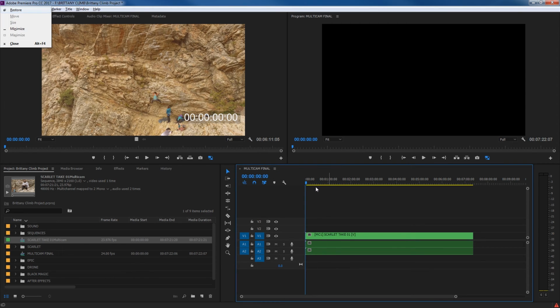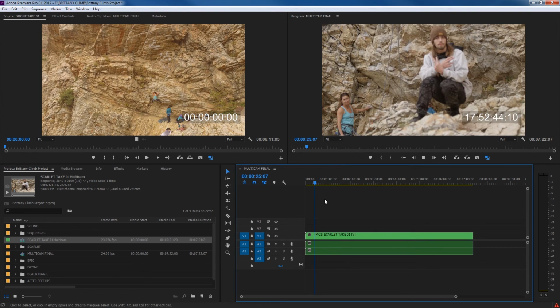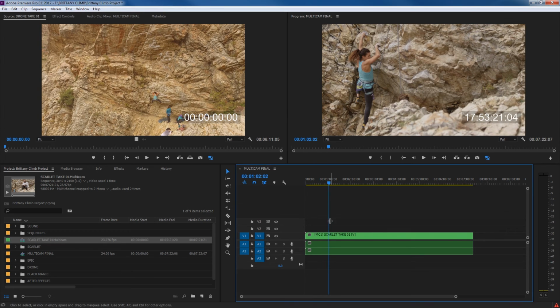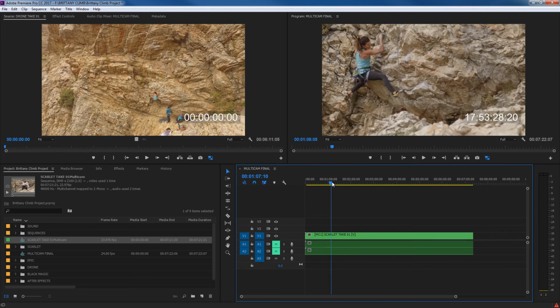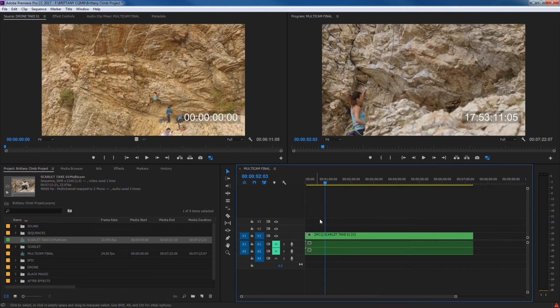This does have audio on it as I play back. We're gonna hear the drone, we're gonna hear everybody yelling. This was kind of intended not to have sound, so I'm just gonna either mute the sound or just delete that sound altogether. So now we're set up. We got our timecode window. We've got everything synced up, and I think we're ready to go.